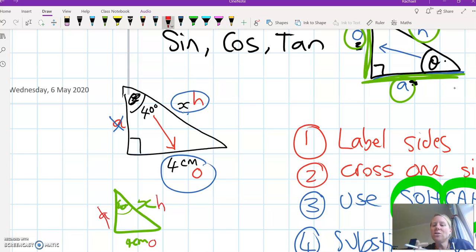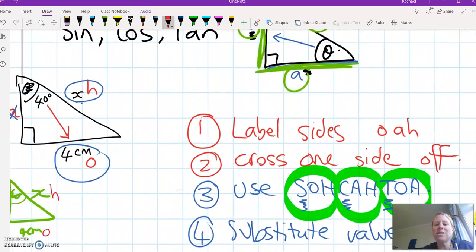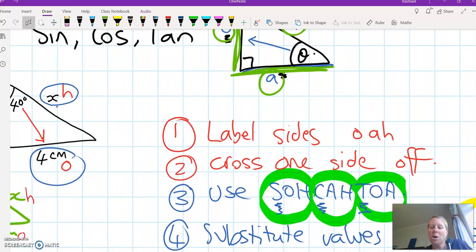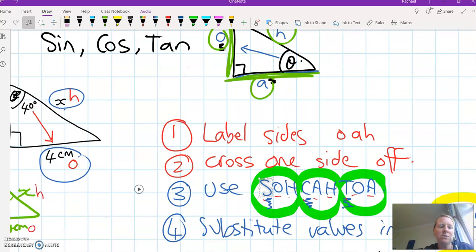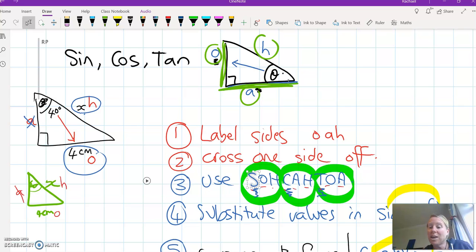So we're going to use that O and H and think about this little cutesy term called SOHCAHTOA. This is used in countries throughout the world. It helps us remember whether or not we're going to use sine, cos, or tan. The S, the C, and the T stand for sine, cos, and tan. The O's, the A's, and the H's in there are those sides that we labeled. In this particular example, it was O and H that we care about. SOH is the one that uses O and H, so we're going to be using sine, because the S is for sine.